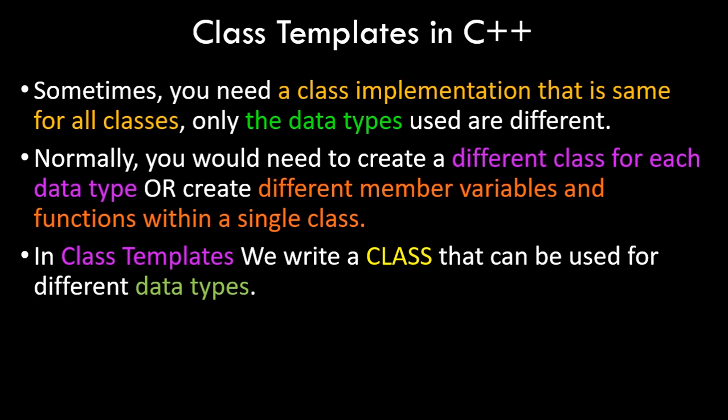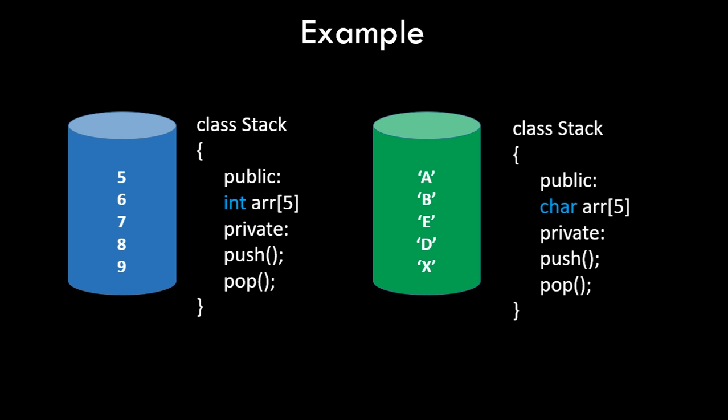using this template functionality. So just to give you a visual representation, here's an example. You can see there are two classes, class stack and class stack, with the same name, but inside this we have an integer data member array and here we have a character data member array. But just because both of these are different, we had to write this class definition 2 times and probably with a different name in actual coding. But you can see it is performing the same basic task, that is it has push and pop functions, and by the way, stack is a data structure which stores data in a last in first out format.